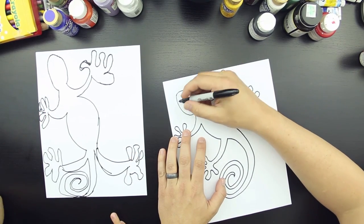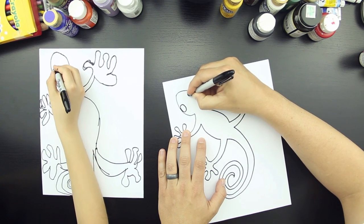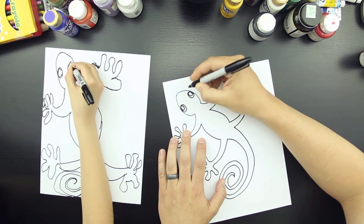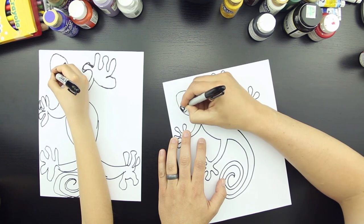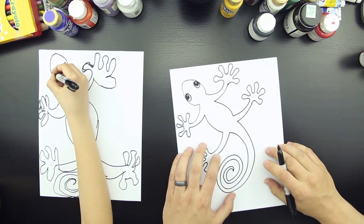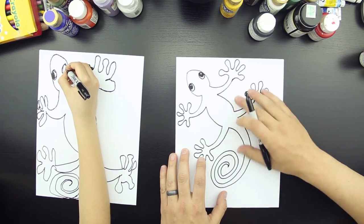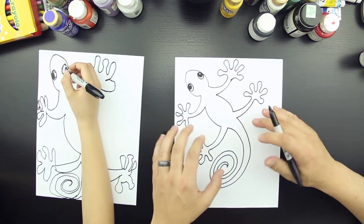Okay, we're missing some eyes. So let's draw an oval, one oval, two ovals, and then let's draw another oval inside, and then you can color those in. Color the inside oval. And then leave a little light catcher. Leave a little light. I think the kids at home, they could draw any kind of patterns on their lizard or their gecko and make it look as cool as they want, and they can color it.